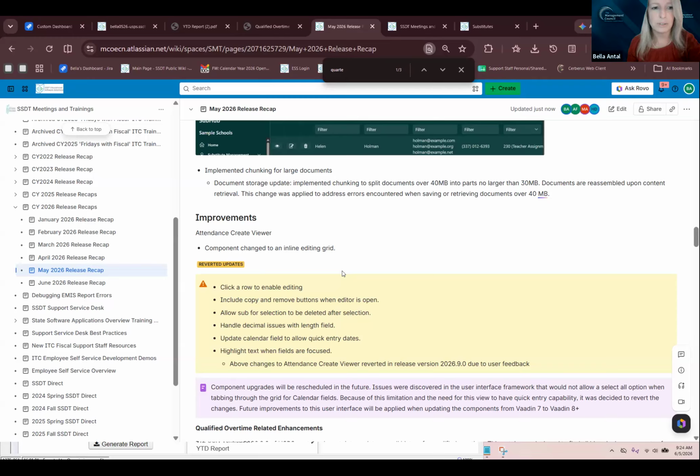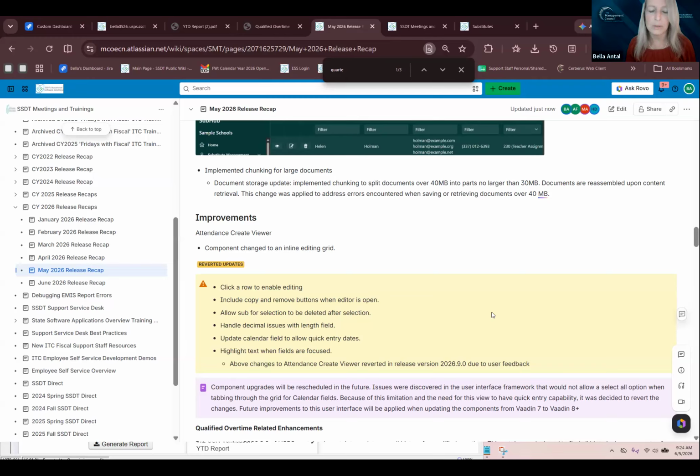However, it was not user-friendly, and we listened and we heard everyone loud and clear, and the developers decided to revert all the changes until further notice. So what this inline grid editing did, unfortunately, it had a limitation where it was not allowing tabbing through these fields.